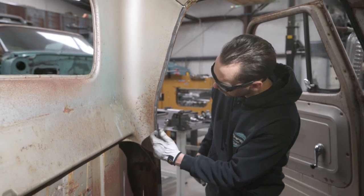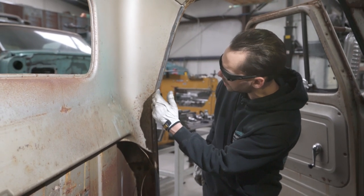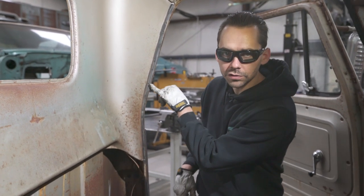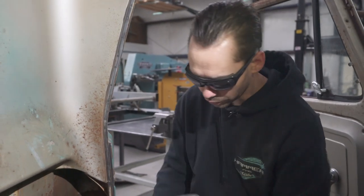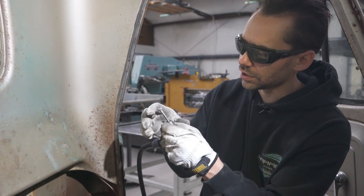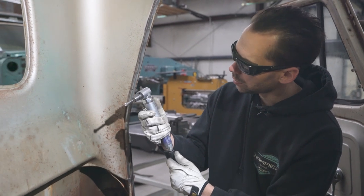But over here, we've got the same thing. We've got some pinch welds that we just exposed by getting rid of the old glue from the weather strip. And we're going to focus right on each one of those spot welds, and only on the spot welds. And we're going to grind them out with a carbide bit like this. So this is a really hard steel bit that's really sharp, on an air-powered tool.